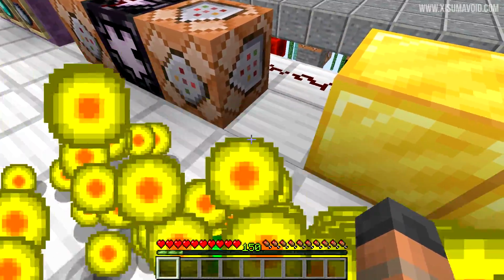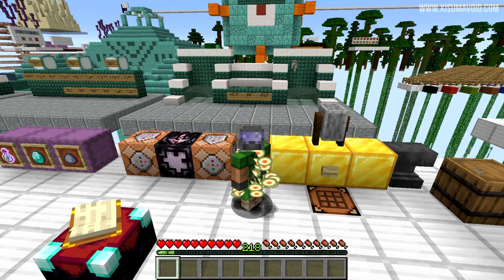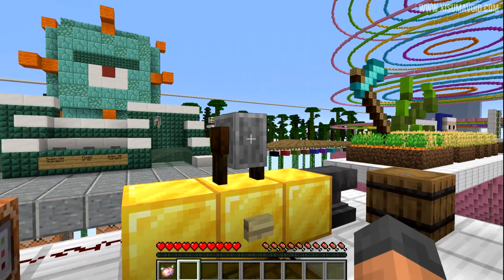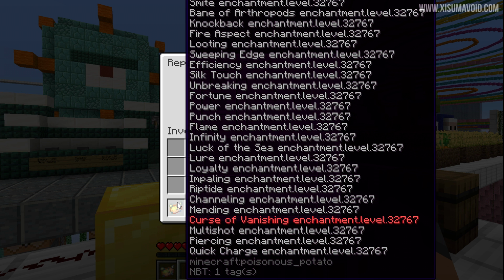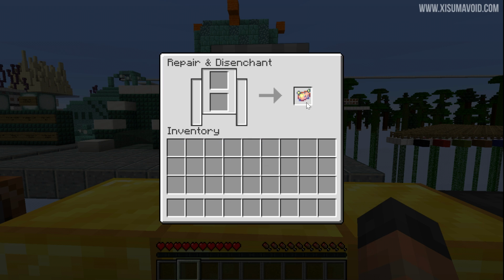No! It didn't crash! Oh my goodness me, look at that. Wow. So we will be able to crash the game. I thought that the maximum enchantment was somewhere around 3,000. It's actually 32,767. So this time we're going to get a redonkulous amount of XP from this.